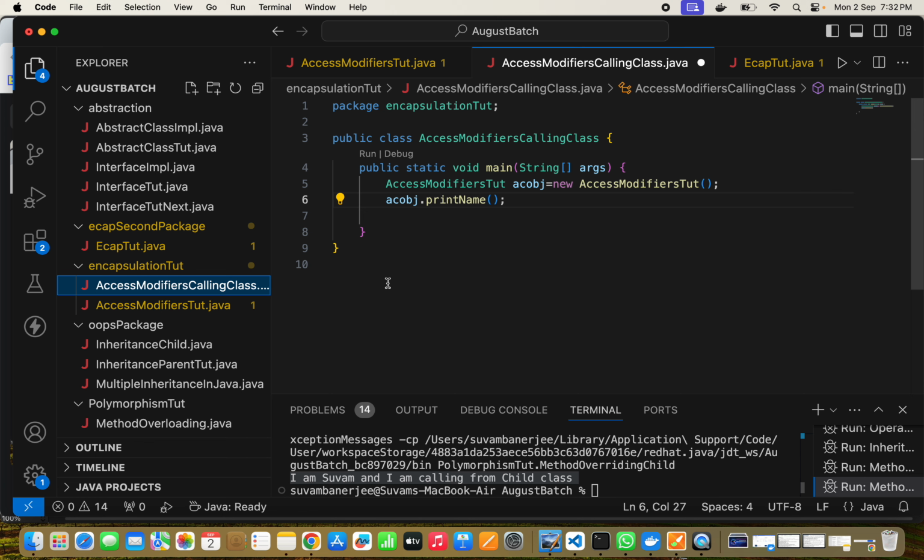What is the access modifier of print name? If the class is under the same package, then it should be accessible. Check if you have written the class in the same package.